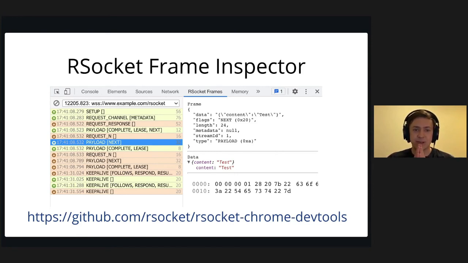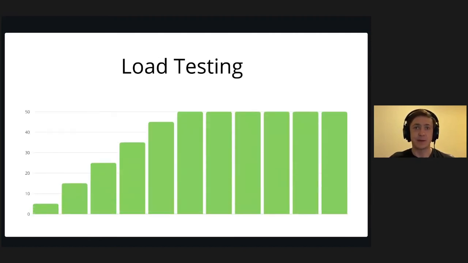And I personally found it incredibly useful for onboarding new engineers, because that way, when somebody new joins the team, you can easily visualize the RSocket interactions, essentially in the browser by making some actions. It's a lot more useful to take a look at the actual payloads, and that's a very easy way to explain what RSocket actually is by explaining the frames. So yeah, that was the client.